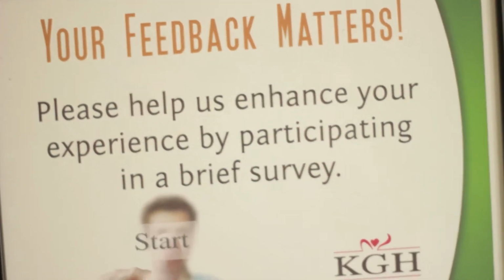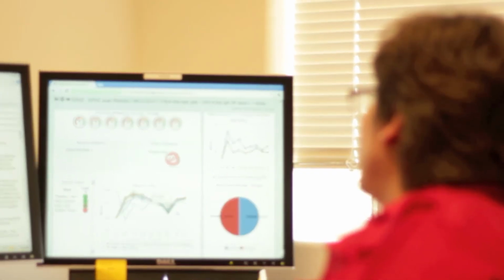Anyone who's spent any time managing in a practice knows that the best source of information on how you're doing is your patients. And so finding a way to regularly and reliably gather data from them about what they think about how you're doing is one of the most important things that we can do. Survey Vitals makes that easy. We immediately get feedback. We're able to turn around that information, address problems right away, and proceed on a path of being better than we were when we started.